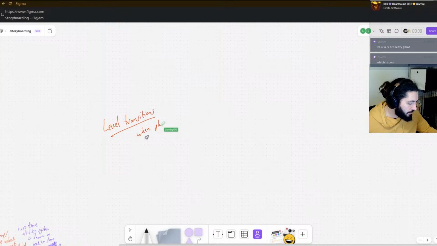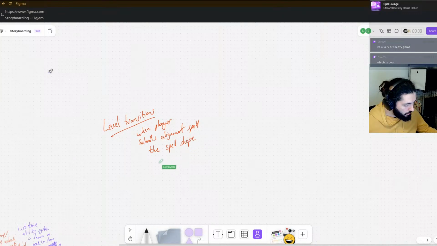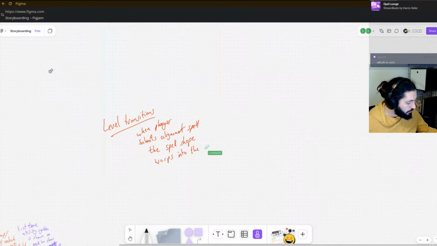When player submits alignment spell, the spell shape warps into the relevant weapon.